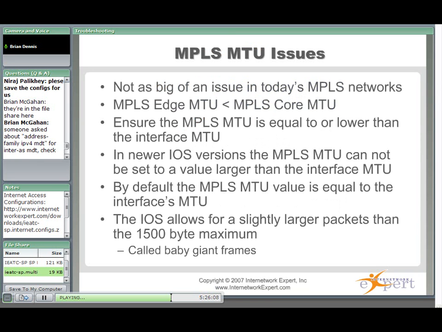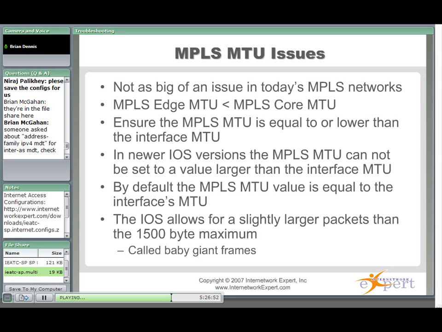So let's go to the first slide here. I'm going to mention this really quick. It's not an issue. You could run through all the labs in the workbook and you will never see an issue where you need to change the MTU. Okay? The MTU issue was a big problem in previous versions of the IOS. Basically, the problem was that the MTU for IP is 1,500 bytes. Once we add on an additional label or 2 labels, we're going to add on 4 bytes for each one. So that would mean essentially your packet is larger than the MTU.